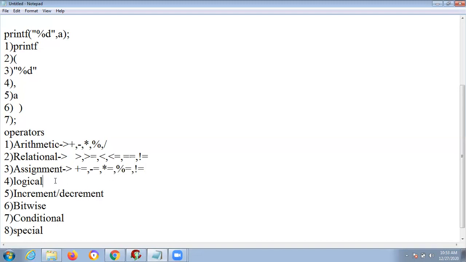Okay, next one is logical: and, and logical or. What is the difference between logical and, or? And means both are included, or means either one of them will be included. If you miss any one ampersand, then you get a syntax error. You should not get any syntax errors while doing programming.